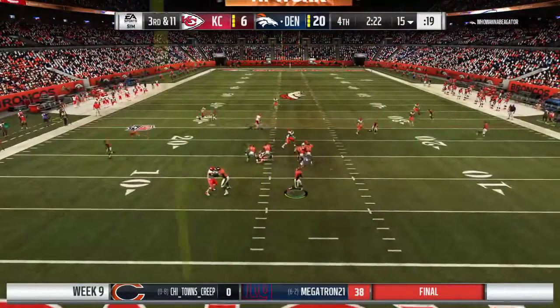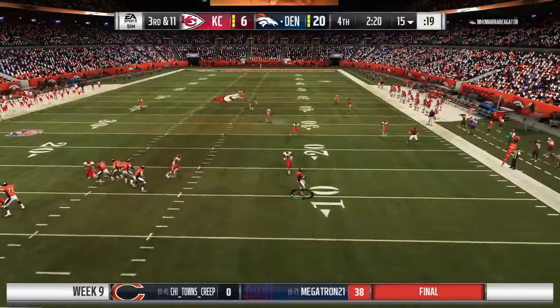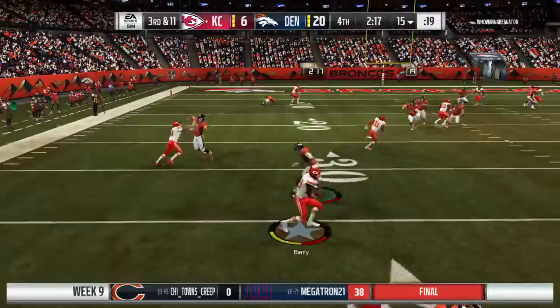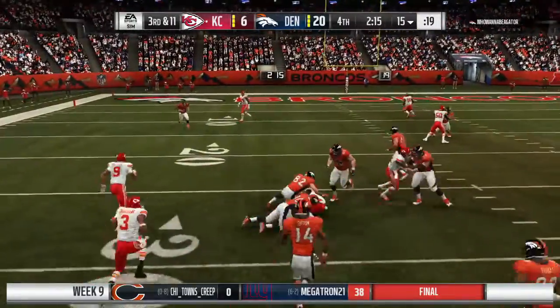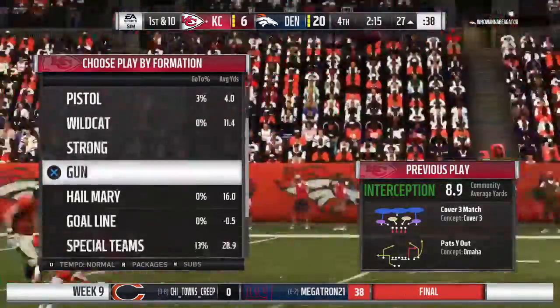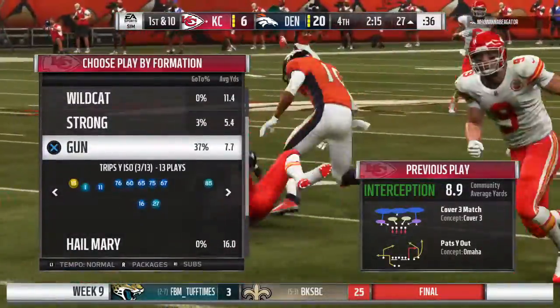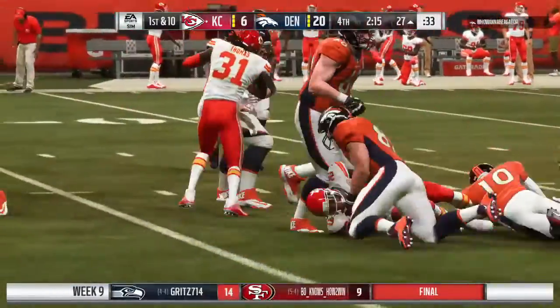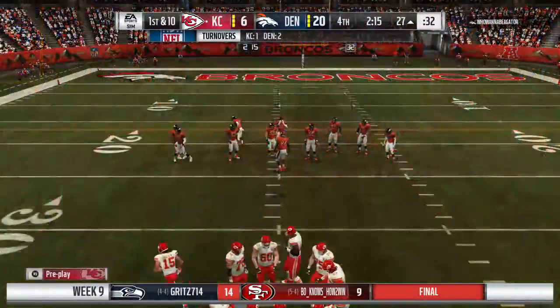From the gun, it's Keenum, eluding the pressure right. And intercepted. Maybe the turning point they need. Picked off by the free safety, Eric Berry, and he's able to get it back to right around the 27. When I saw the pressure coming at him, that just looked problematic. Hit him as he threw it, and the interception ensued.